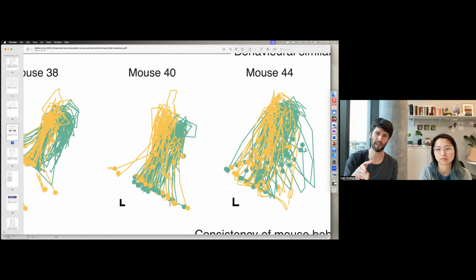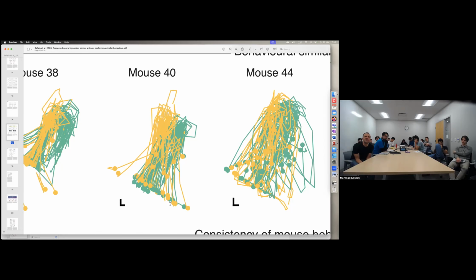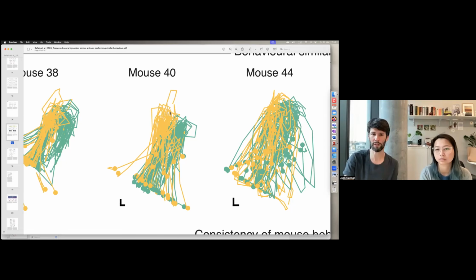And what it seemed to be the case, looking at the trial by trial start position, is that, for example, this mouse always reached from here, and then when the joystick was somewhere else, he was adjusting little by little the reach trajectories and the initial positions. So it was... Two different palette locations, or what are they? They are two different target locations, which is why the orange blob and the green blob are in different parts.